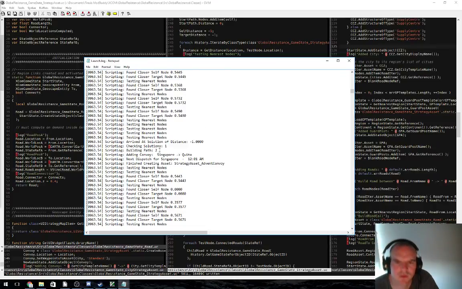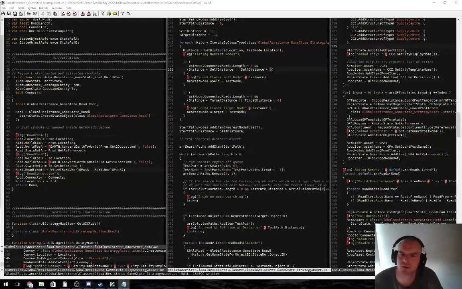Solution of a distance -1. Oh, that's not good. Okay, so found closer target node. Yeah, so something's breaking out early. What's going on here?